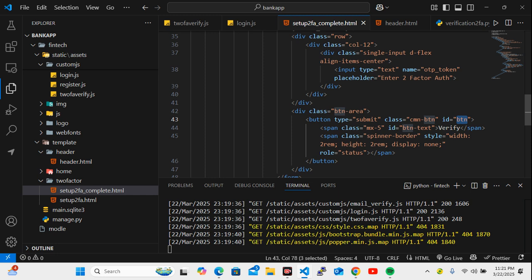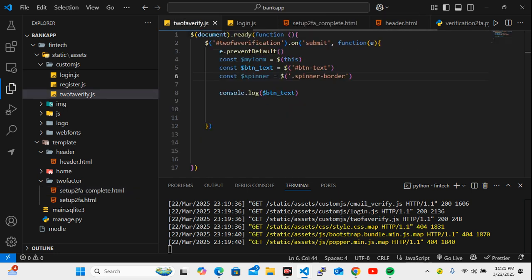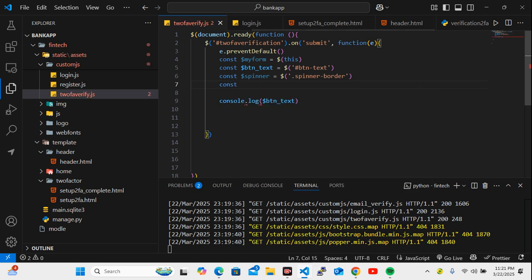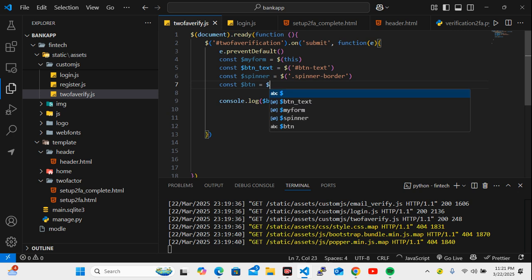Let's grab the button. All right, so we grab the button.